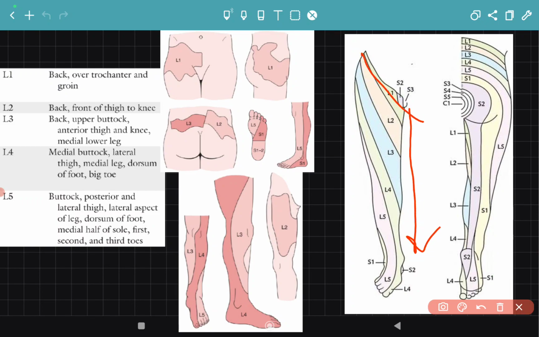Here we have to consider mainly the buttock region to use as a marker: where is that dermatome at the thigh region, where is it at the knee. So we have to consider the parts of the lower limb and remember the dermatomes. Whether the dermatome is somewhere around the buttock region, around the back region, whether it is covering the thigh. If it is covering, then which portion of thigh? Is it crossing the knee? Where is it at the lower leg portion? Then how is it covering the foot part, the dorsum of foot, and which toes is it covering? So all those questions we have to remember through this diagram to answer them easily.